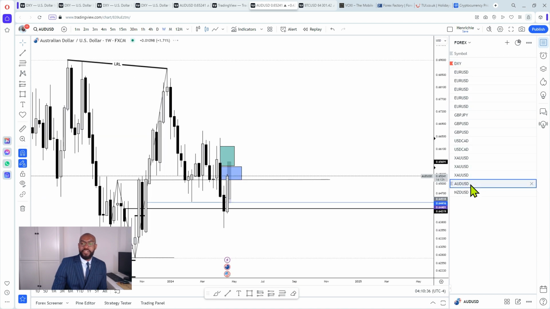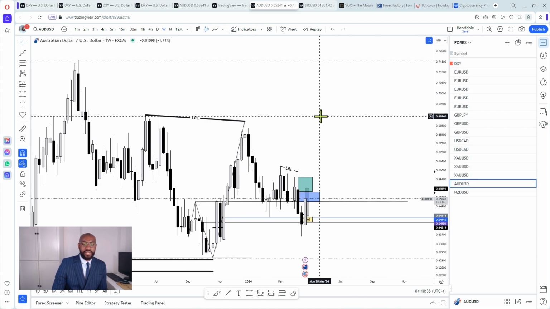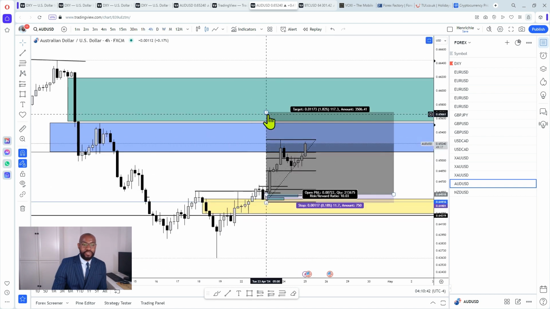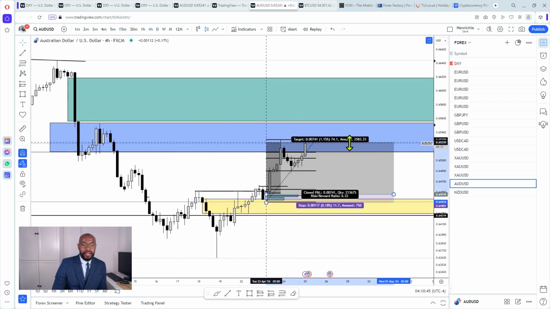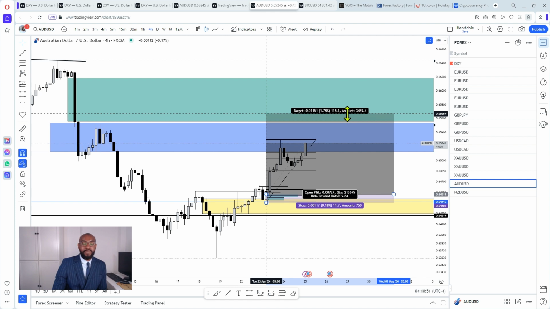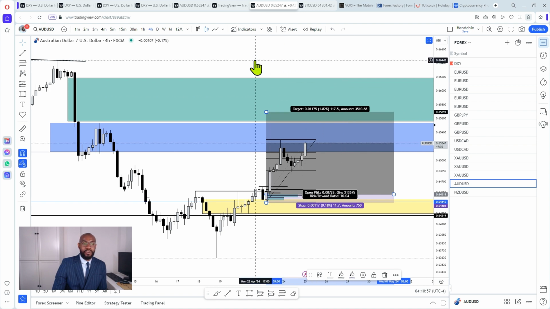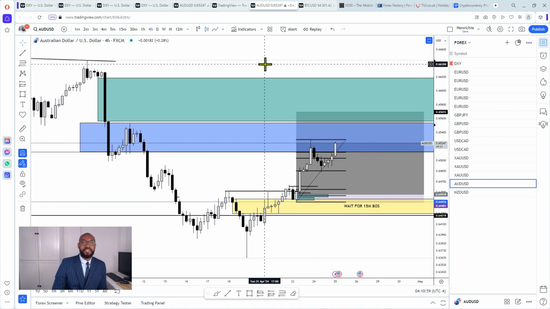So we're going to look at AUD US dollar because we're currently on a trade on AUD US dollar, and the trade is moving very nicely. 1:6 risk to reward ratio so far right here, where 1:6.2 profit. So if you're satisfied with your 1:2, you're very free to close the entire position and take your 6% and call it a day. But personally, I'm still holding this trade.